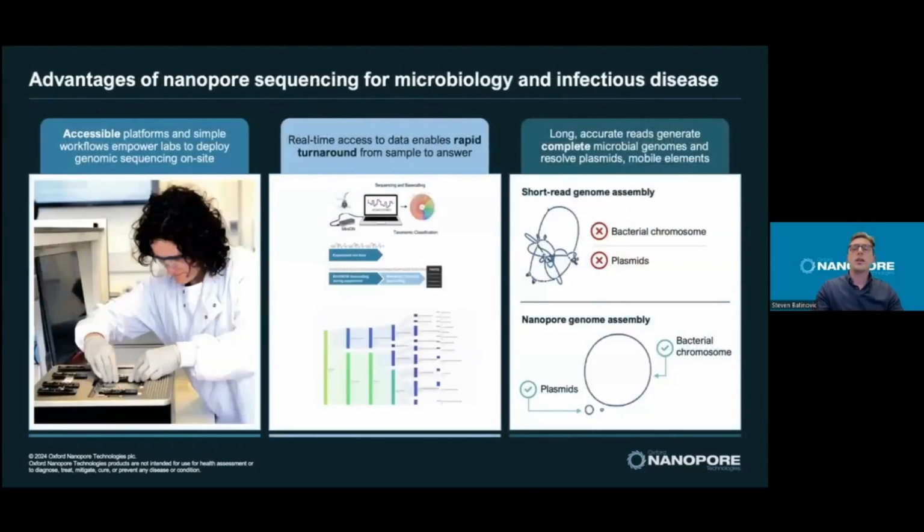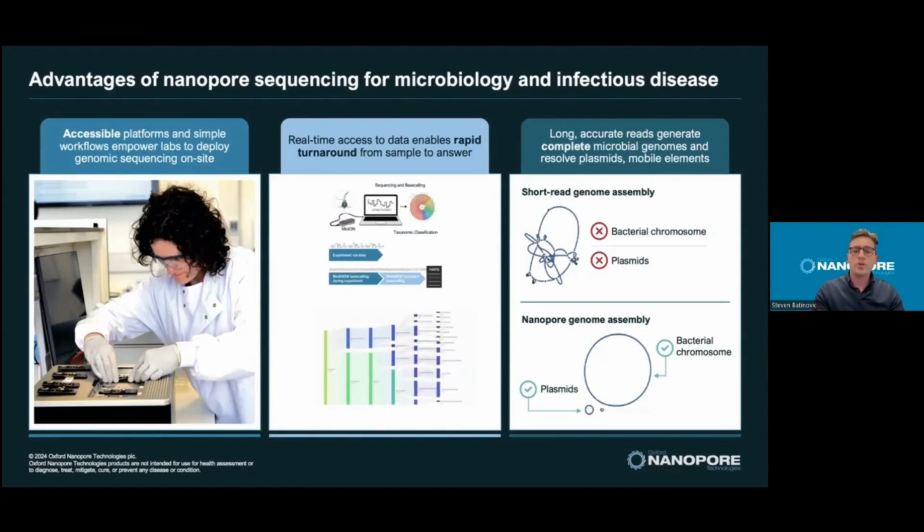So what features of the Nanopore platform make it powerful in the implementation in these applications? Firstly, our instruments are highly accessible. Labs don't need to invest a great deal of cost just to obtain our sequencing devices. We actually provide the instruments for free in our starter pack model. We offer the MinION, which enables smaller labs the ability to perform microbial genomics on-site or even in a field setting, as well as larger instruments such as the GridION, which is pictured on the left there, and our PromethION 2 devices for labs with higher throughput needs.